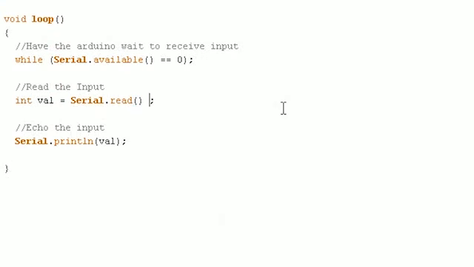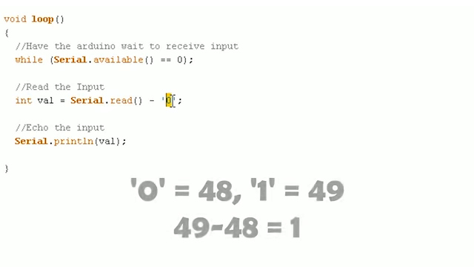There's actually a very simple way to fix this, assuming you're only going to be inputting integers from the computer. And this is it. Are you confused? Well, let me explain why this is happening. The reason why this fixes it is we're sending it a char 0, not just a 0. Note that the 0 is in single quotes. That indicates that it's of the character type to the Arduino programming environment. Remember, we looked at the ASCII table and saw that 0 as a character is represented as 48 in decimal.